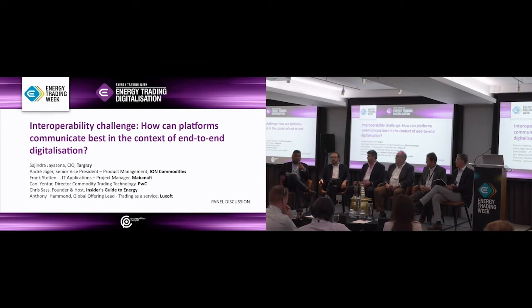So we'll look at it from a vendor perspective, as well as from an enterprise perspective and from a systems integration perspective. Thirdly, we'll look at what solutions have been implemented, again looking at it from a product and from an enterprise perspective. So those are the three themes we would like to cover.